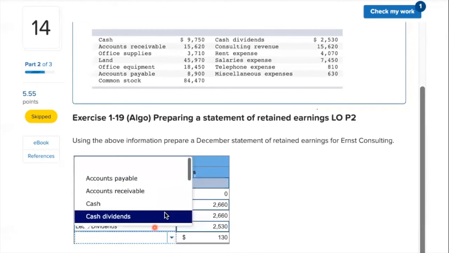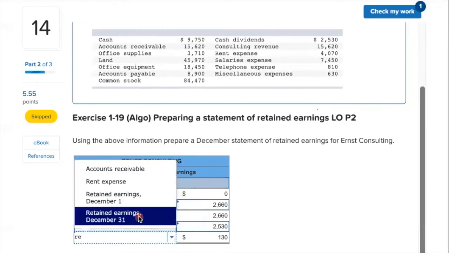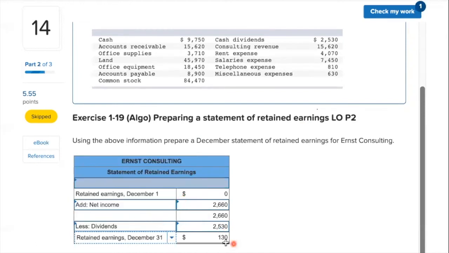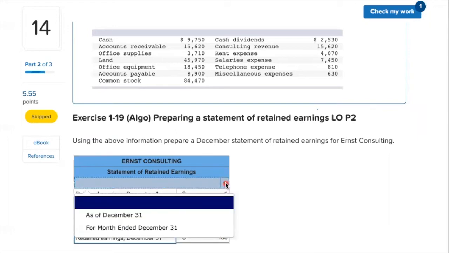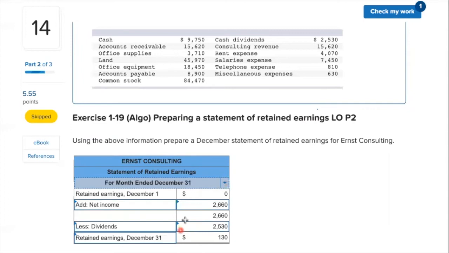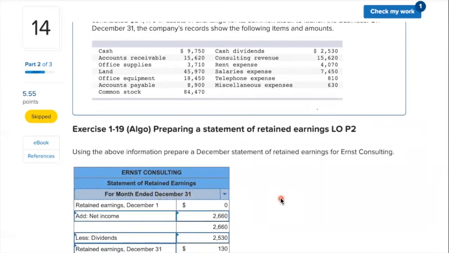And then, okay, retained earnings, I could probably, oh, there it is. Okay, so it shows me the retained earnings, right? And so I checked my work, and every time I looked at it, it was wrong. And I couldn't figure out what. Yeah, I forgot to put the heading. I felt like such a dope. So make sure you check all your headings are done. That's why I do it first now.